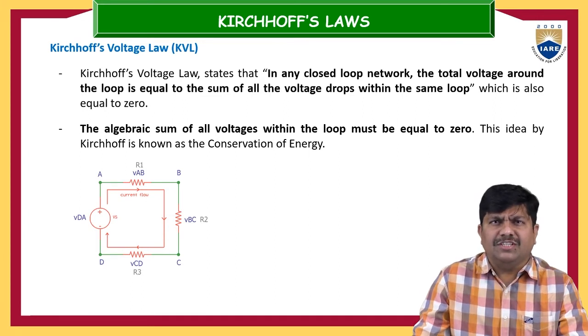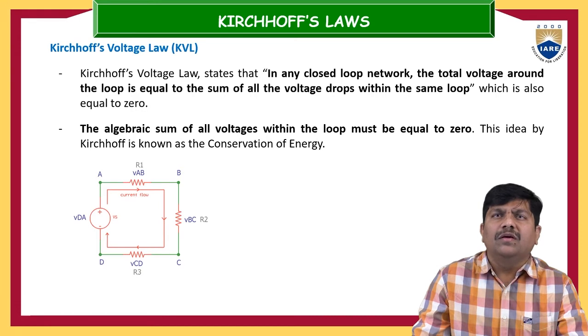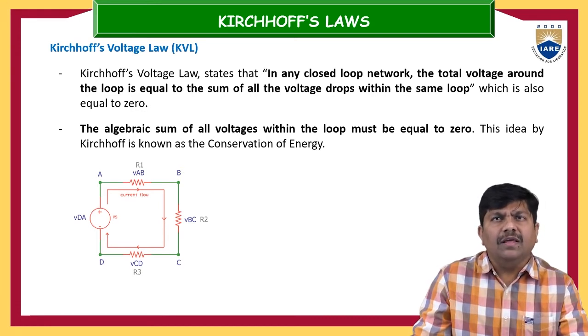Now, in the last video, I clearly gave 4 thumb points. One is to identify the voltage drop across a resistor and its polarity with respect to the current direction, and whenever you are traveling through a voltage source, what voltage it will have and what its polarity is, whether positive polarity or negative polarity. Please kindly refer to my previous videos; it will be very helpful for identifying the polarity of the voltage drop across every element in the closed loop, because without knowing the exact sign of the voltage drop across any element in a loop, the Kirchhoff laws won't be solved. So for simplifying Kirchhoff voltage law, please refer to my previous videos.